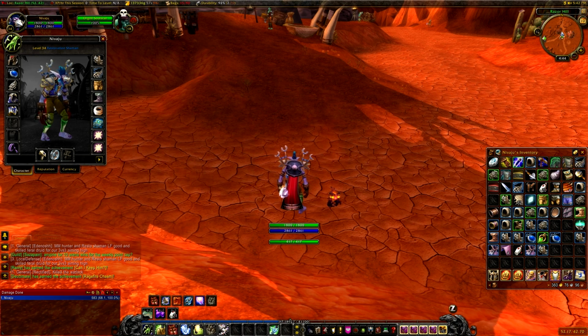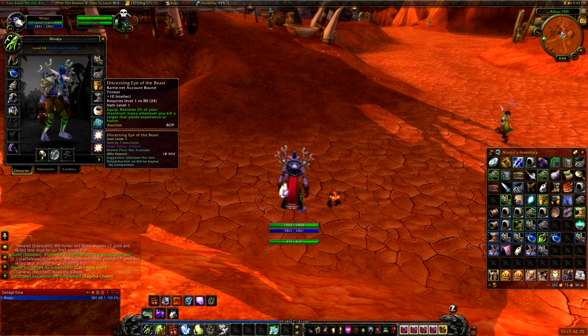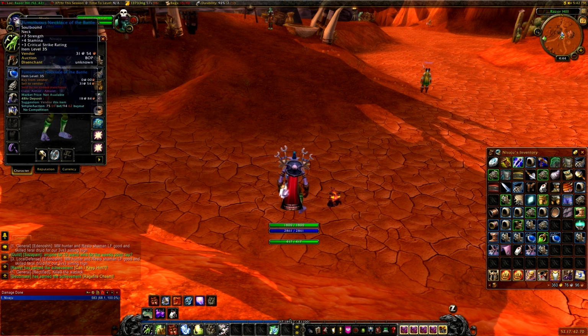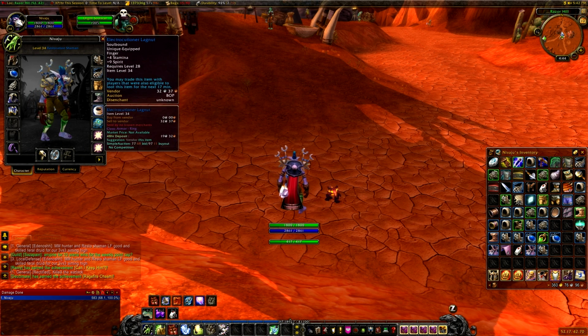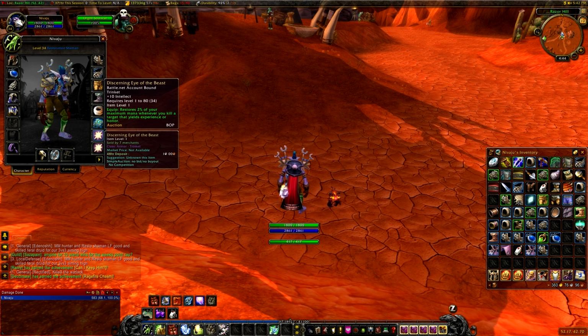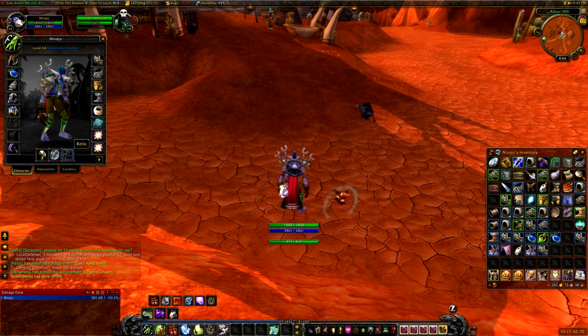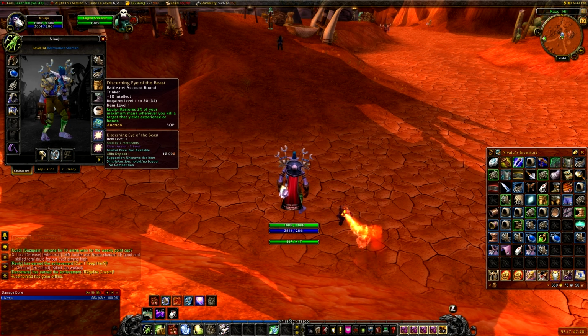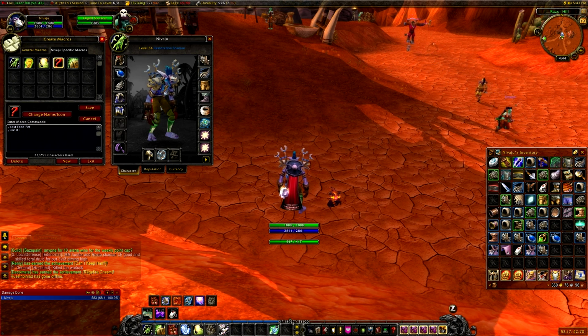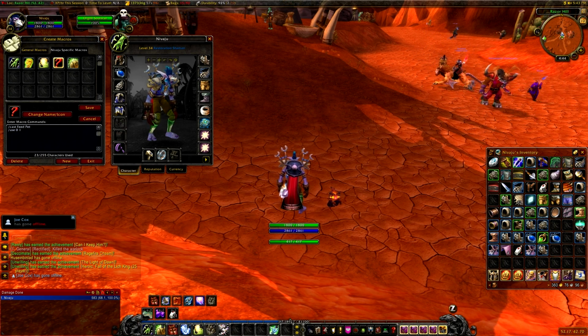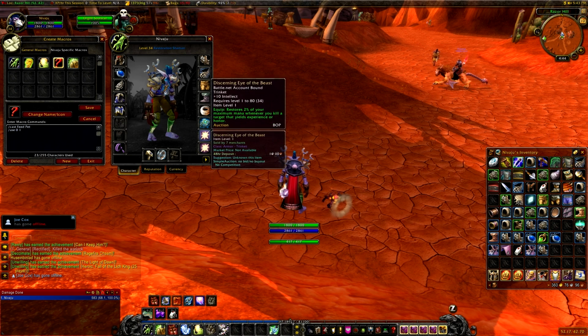If I just find this, where is it? I think it's 1, 2, 3, 4, 5, 6, 7, 8, 9, 10, 11, 12, 13, 14. So that's slot 15, and that is slot 16, 17, 18, 19. So slot 15 and 16, you just macro those two. If you don't enter a bag number, I believe it just goes straight to your item slots.